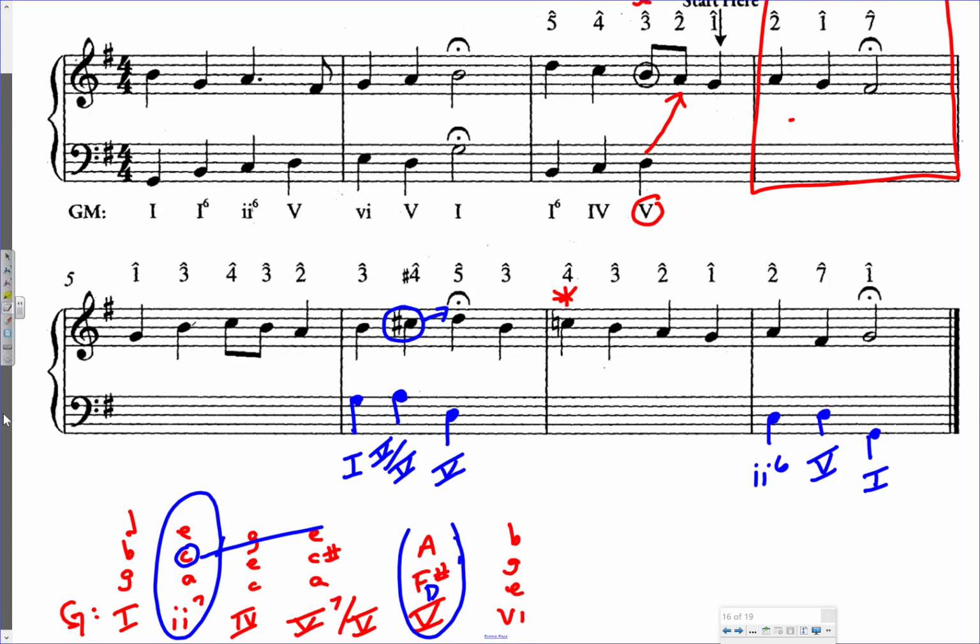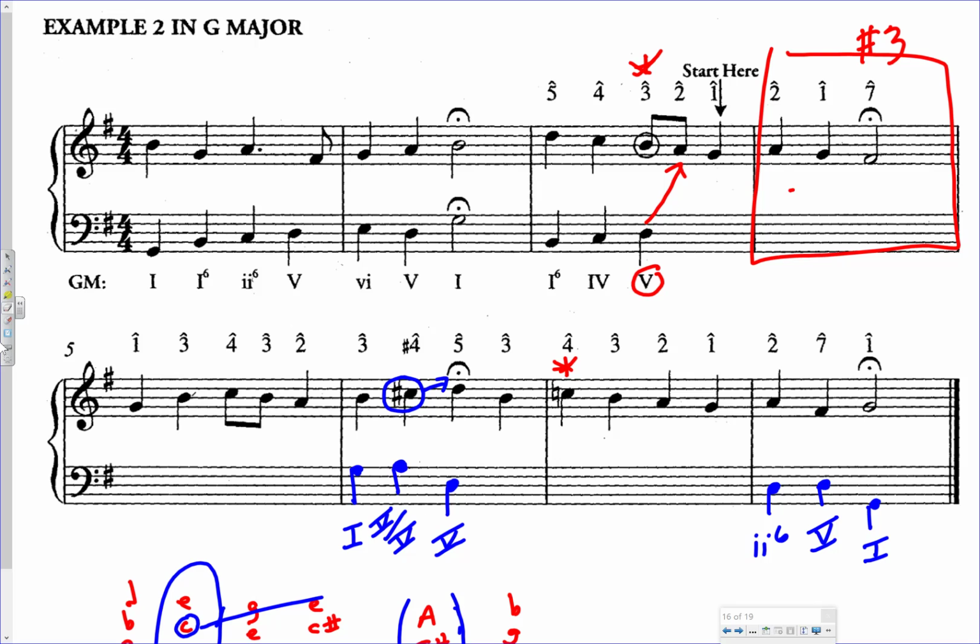Now, if we head on up towards the 4th measure, let me erase this. We have our fermata here. Actually, let me just go back a minute to the secondary dominant cadence and realize that this is a half cadence. Your secondary dominant cadence is going to be a half cadence. Okay, let's head back up to measure 4.